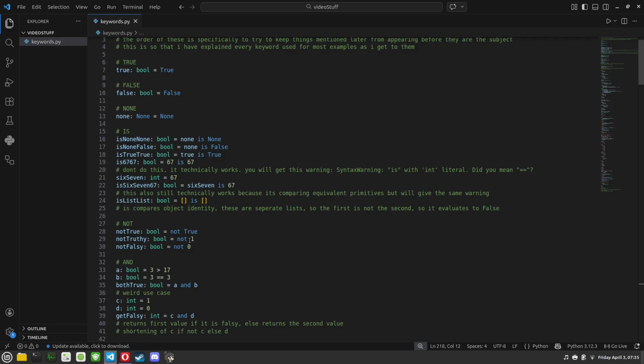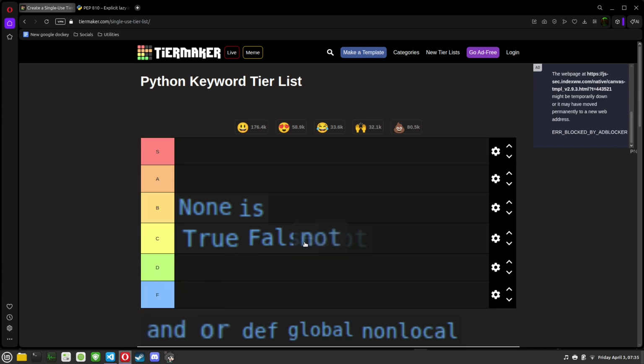So not one is truthy, so it gets converted to false. Not zero is falsy, so it gets converted to true. But normally, you just use not to turn a true into a false or a false into a true. Again, I get some use out of it, but not that much.